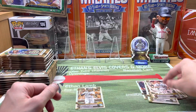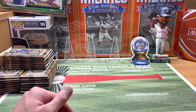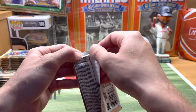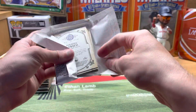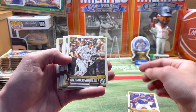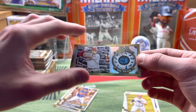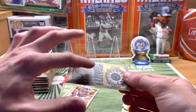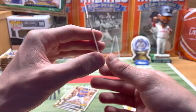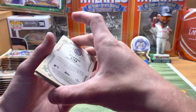How about this Reed Detmers rookie — Mr. No-Hitter, very nice. Das Cameron — the nameplate can be a variation. Gypsy Queen is very tough to spot for variations: if it's missing a nameplate, that's a variation; there's a team logo swap, missing the black plate, Jackie Robinson Day variation. Always good to check the codes on the back. We got a little mini in here — that's what I was looking forward to. It's Rhys Hoskins. These are awesome — I might go for this set. It's like a chrome card but with a foil feel. Super cool — GQ Gems. You get two or three of these per box.